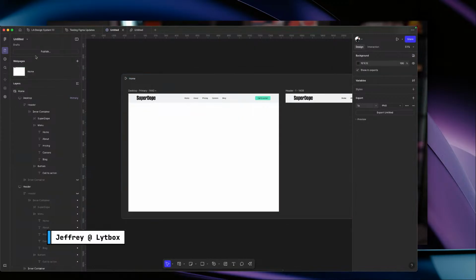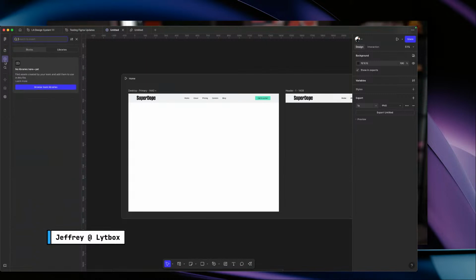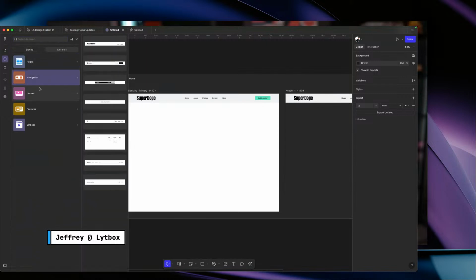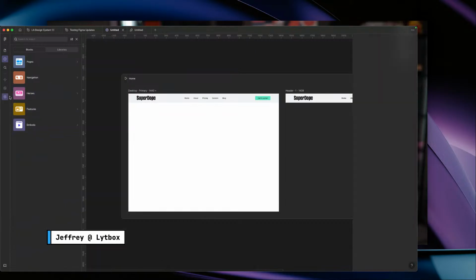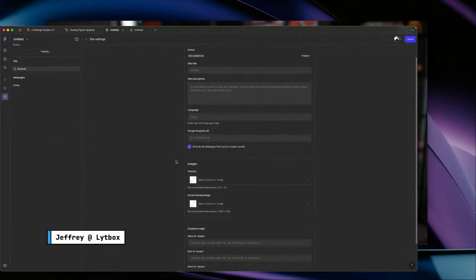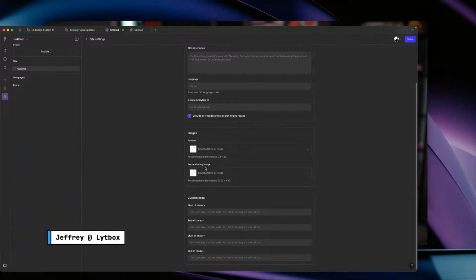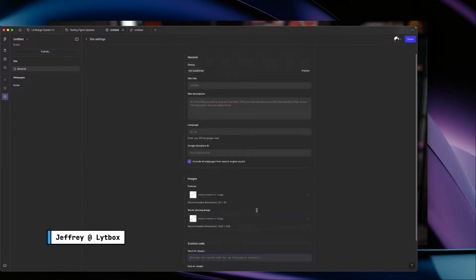Let me see if it's over here. Okay, there's our libraries, our pages, our blocks. All right, our settings right here. Let's see. Okay, favicon, social sharing. That's dope. Custom code. So we can add custom code inside of here. That's pretty dope. Even though it's like super, super small. Okay, this is just for analytics right here.